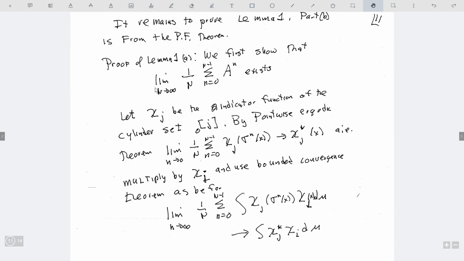All right, so we have to work with this sum, which, as I said, looks like a Birkhoff average or a Cesaro average, but now there's not a function here. We're just iterating A. So here's a trick that's useful for getting from transitions to symbols and functions to symbols and ergodic theorem to symbols. So let chi_j be the indicator function of the cylinder set 0j. So this is just a length 1 cylinder set, which says in the 0th place you have to have a j. And just to make life simple, this is its indicator function.